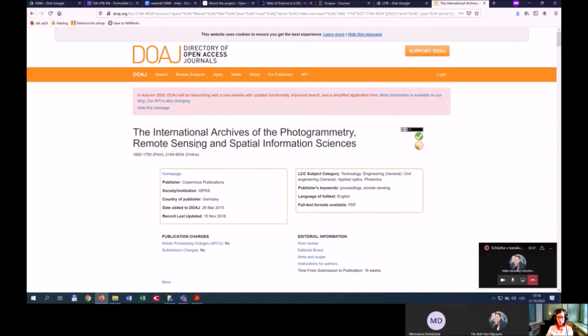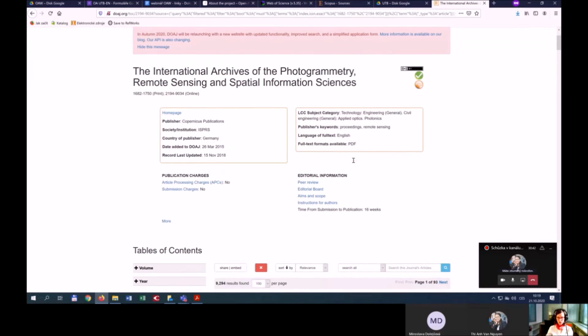So let's have a look at the journal. You can find this information in the database. Who is the publisher? You have the link to the homepage here, so you can have a look. You can find out what the journal's topic is, so you can decide whether this is interesting for you or not. You can find out the language of the journal, the format, and whether they charge article processing charges.